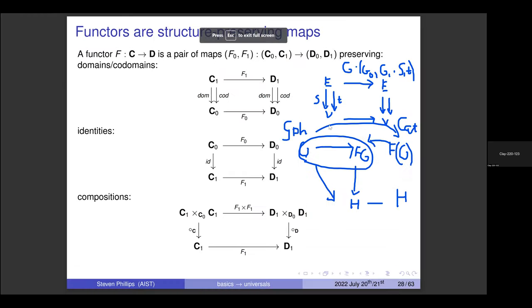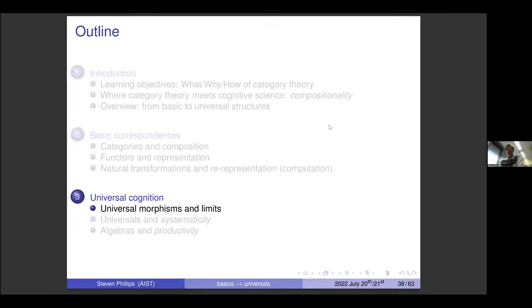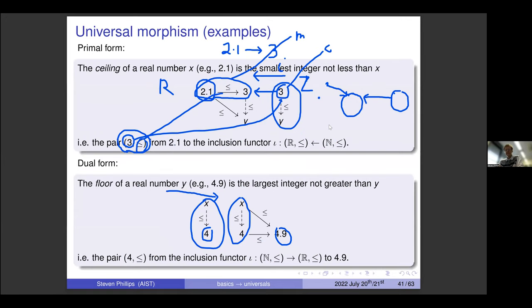Okay, let's move on. This is all rather general, but as I mentioned earlier, one way to bootstrap your understanding of category theory is to start with simple categories, i.e. ordered sets. These are categories where there's at most one arrow between the objects. And so this universal situation literally consists of the object that is closest to your target. And it must be unique, because in these categories you only have at most one arrow. So the uniqueness condition is satisfied automatically. You also require the existence condition, but in this case, it's pretty straightforward.